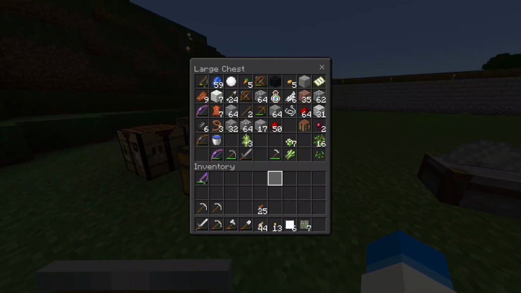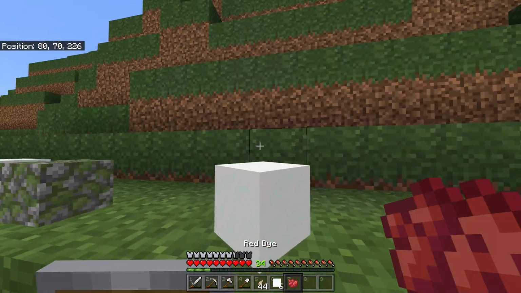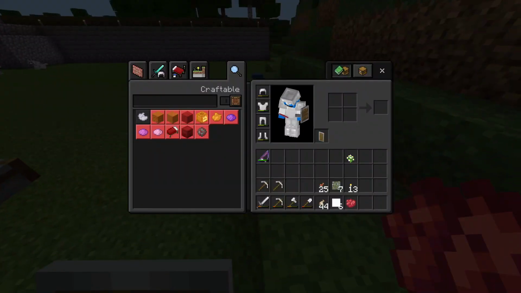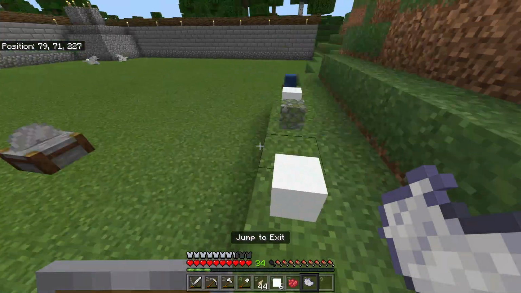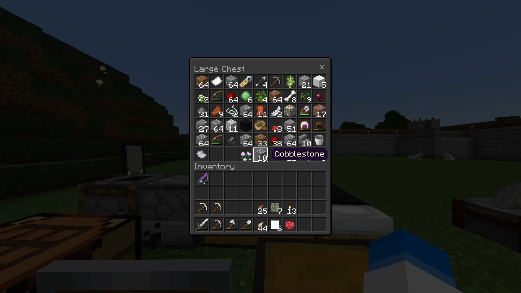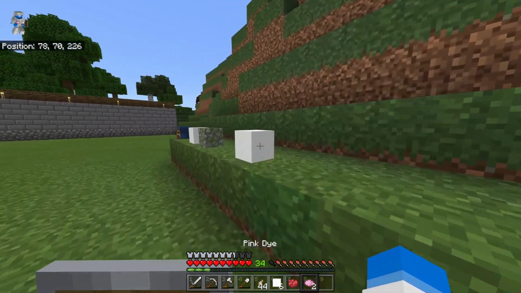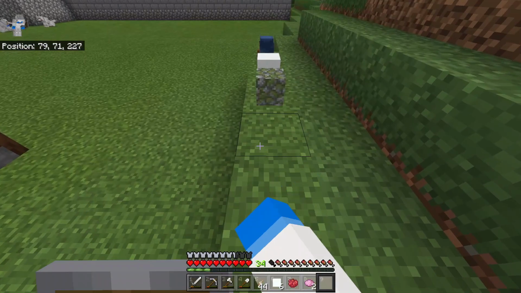And even better, I can actually do some stuff with them to do with dyes. I've just got to remember which dyes do which thing. The red dye makes it aligned straight, as you can see it's now straight. The light grey dye, apparently that does nothing. Okay, so yeah, apparently light grey dye does absolutely nothing. And then, oh come on, I'm pretty sure magenta does something, right? No, pink does something. Yeah, so pink makes them go up, or actually no, just up. And then if you crouch and right click, you'll get rid of them.